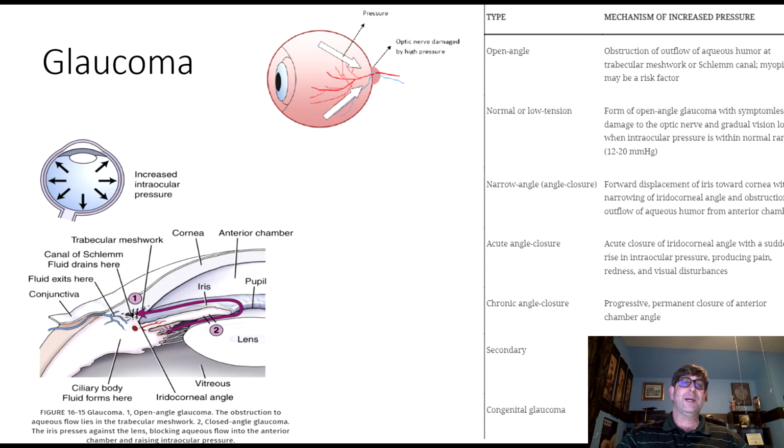Diagnosing glaucoma involves the use of a tonometry device to measure the intraocular pressure, having an ophthalmoscopy done to inspect the optic nerve, along with a central and peripheral visual field test. The treatment for glaucoma is to maintain normal intraocular pressure and to prevent optic nerve damage. There are many pharmacological treatments, including miotics, which are cholinergics that constrict the pupils. There are beta blockers, adrenergic agents, prostaglandins, and carbonic anhydrase inhibitors.